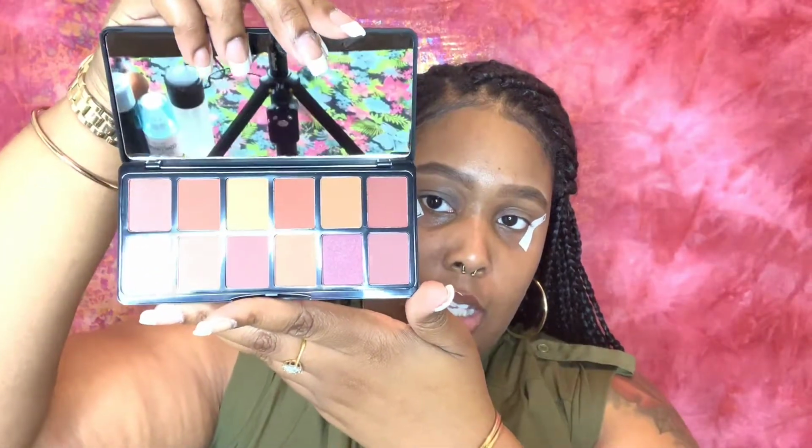Okay, now moving into the eyes, I'm going to use my Essence Eye Primer and use that to prime my lids. And I'm just going to blend that out with my finger. Okay, now I'm going to pop on my e.l.f. shadow shields. Alright, so now for today's eye look, I'm going to be going in with the LA Girl Get Feverish palette. And this is what it looks like. Super pretty warm colors, pinks, browns, some golds.